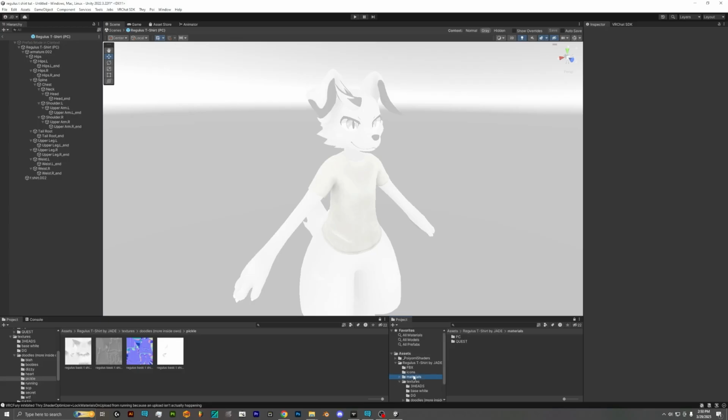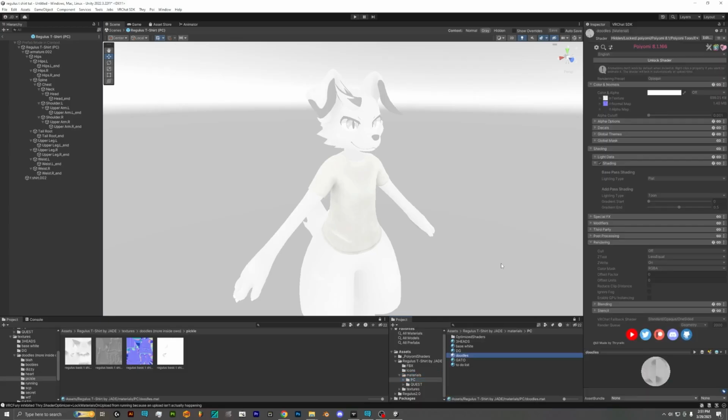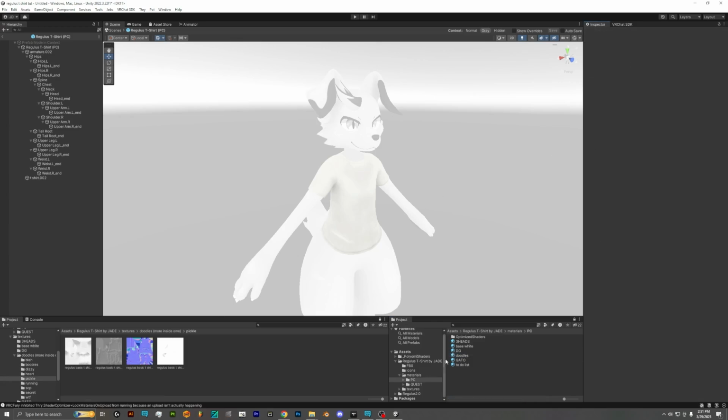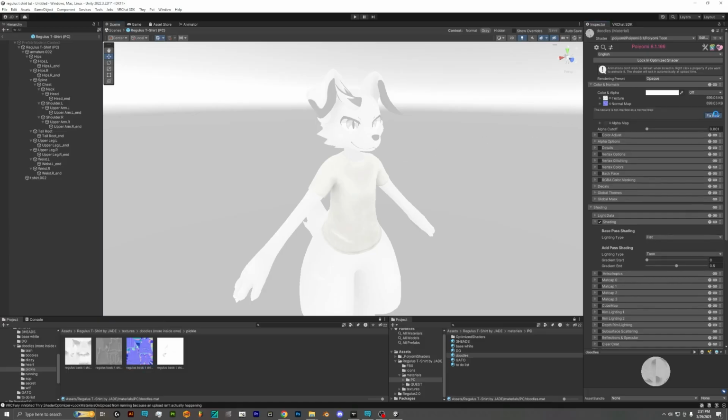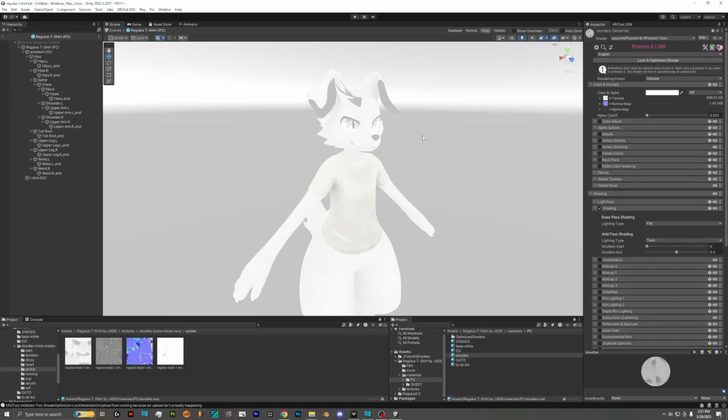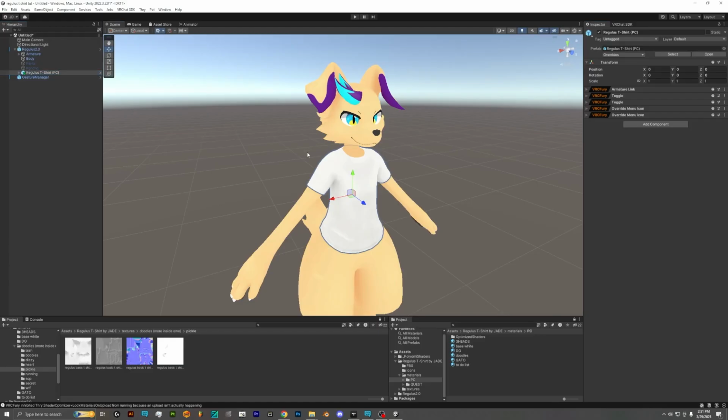Okay, and then let's go to the materials, right? Because we need to change the cat doodle one. We've got to unlock this to edit the material. All we're going to do is drag the pickle t-shirt onto the texture. And then we're going to drag the normal map to where the normal map is. It's going to ask us to fix it. And now we're going to fix it. Now we're going to exit out of that, and then we're going to test it. Alright.